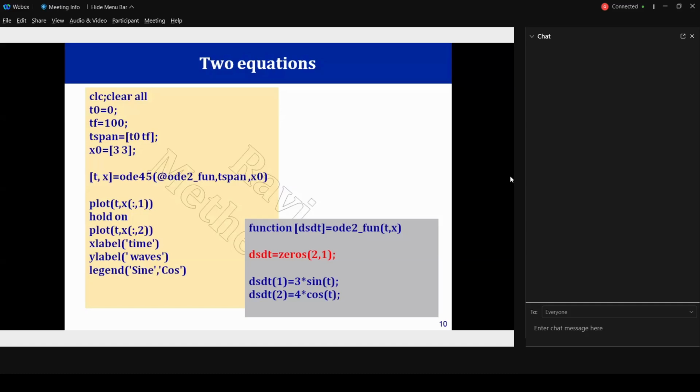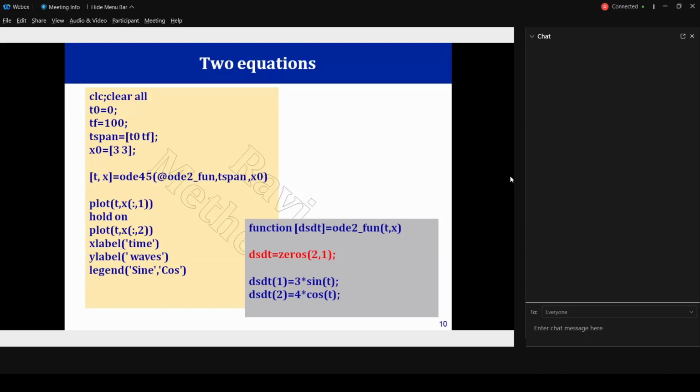To reserve the space, we need to tell MATLAB how many differential equations are coming. This is done by writing this statement: dsdt output is equal to zeros, number of differential equations, comma 1. Once it encounters this statement, it understands that there are so many differential equations and that it needs to reserve the space for them, and that's exactly what it does.